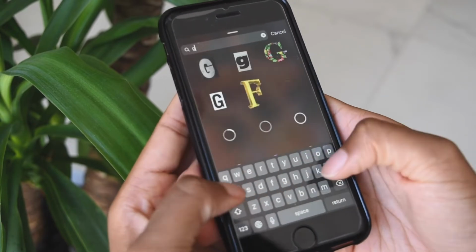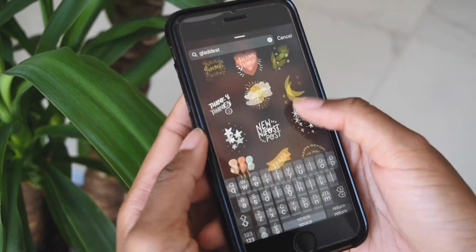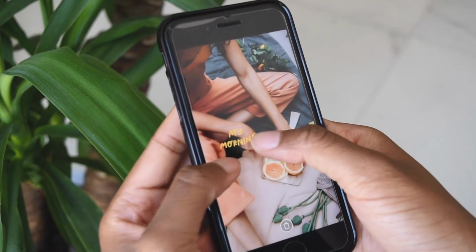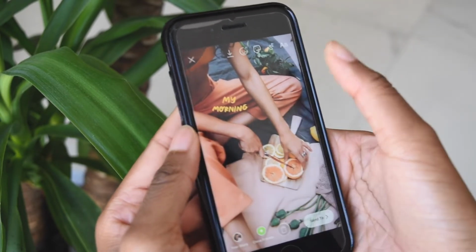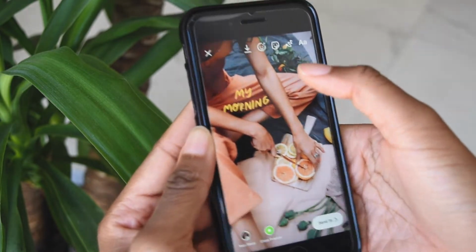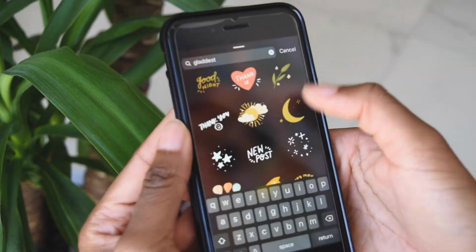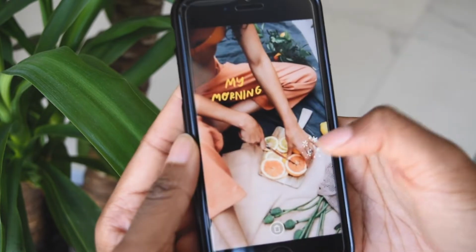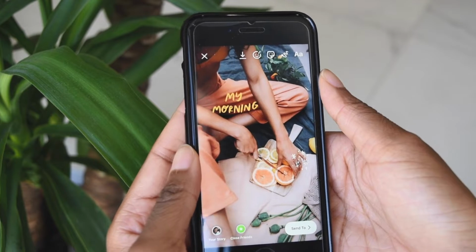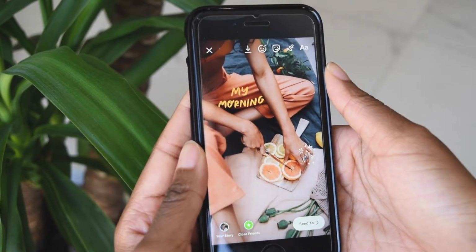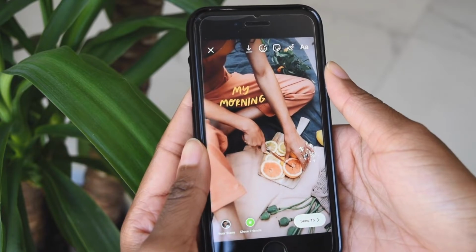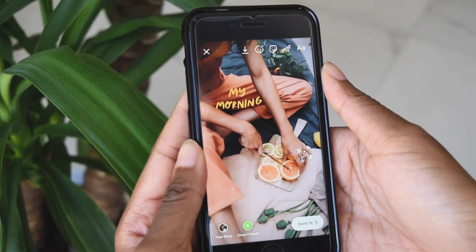Go to GIFs, you type in Gladys, and for example, if this was in the morning, you would put a GIF saying my morning, somewhere that is cute. And if you wanted to add a bit more to that, she's got sparkles as well, just to add a bit of bling to the picture. So that is another way you can search for GIFs. There are so many GIF creators out there. You just have to type their name in, or maybe check Pinterest for a bunch of cute GIF creators.